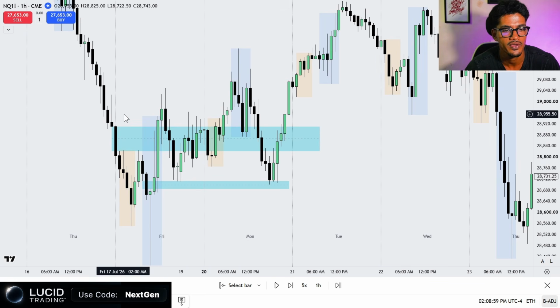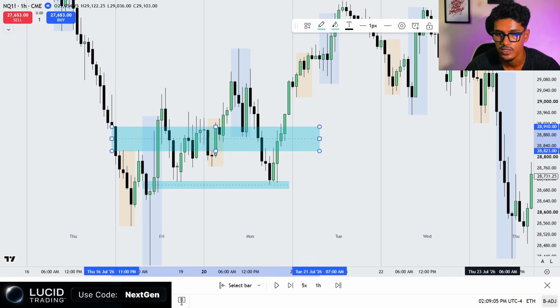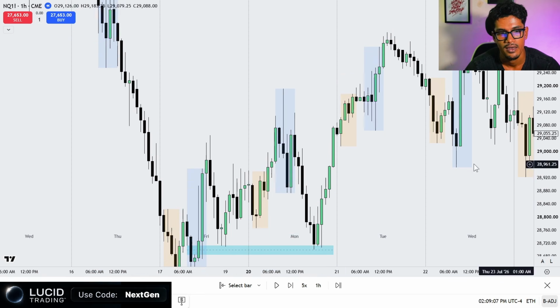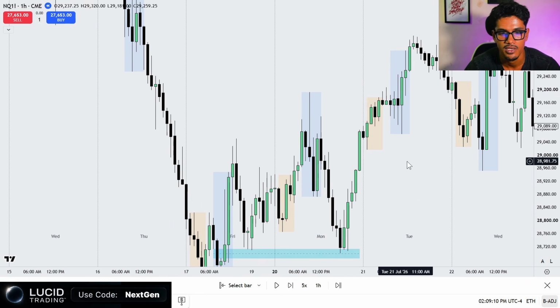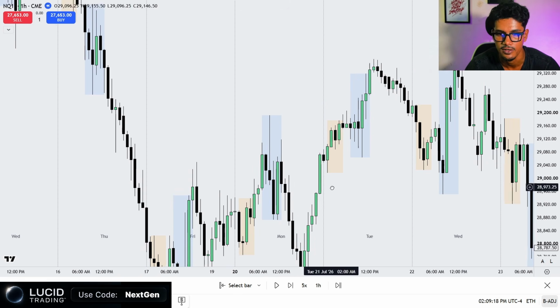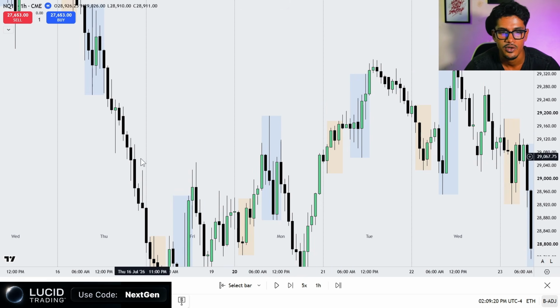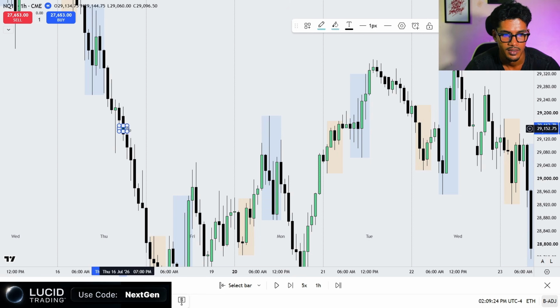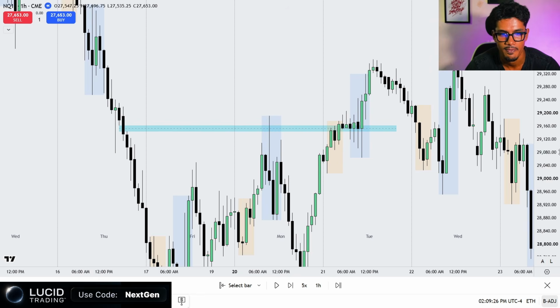Now, if I drop down to a lower time frame, I can find multiple ones within this price range, right? But you also have to take into consideration the timing. Suppose you're trading the London session, you'd be looking for something within this range, within the sell side of the curve. If you're trading the New York session, you'll be looking for something from here as well, right? So let's say we have this, okay?